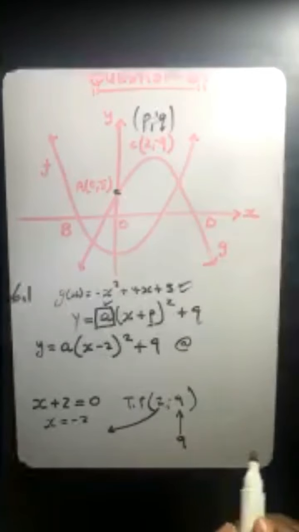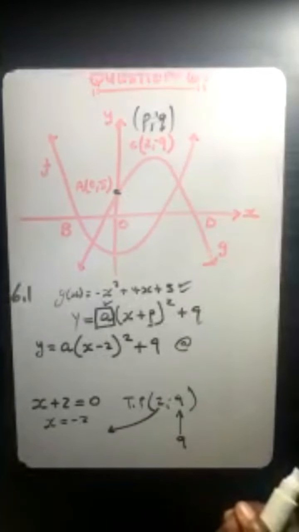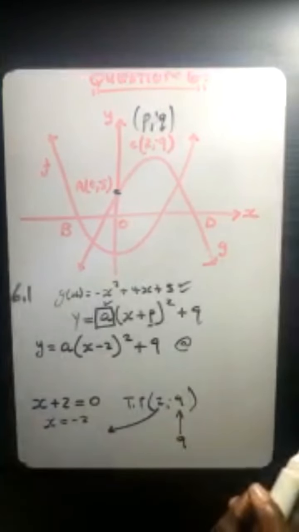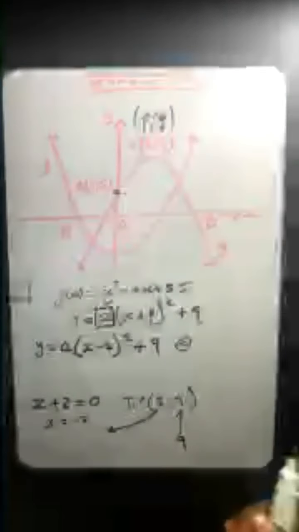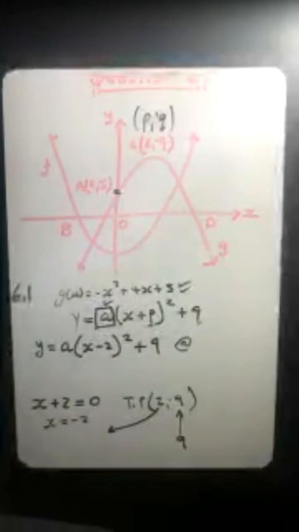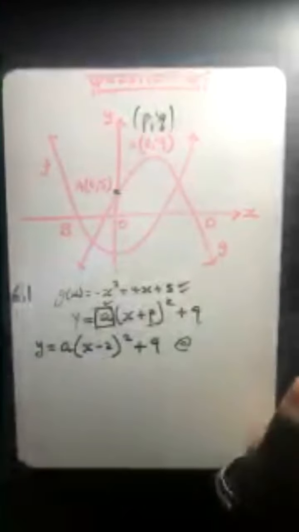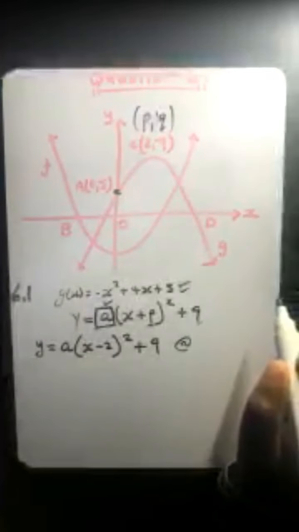Sure. But wait, Lerato, how am I going to answer that question of how do I get that negative 2? It seems like this explanation is dribbling me. But wait, Hamisa, do you understand what I'm trying to do there? Or did I lose you completely? I'm stuck in between. Okay, it's fine. Maybe for now, let me just make it simple. I'll at a later stage try to work it out and explain.